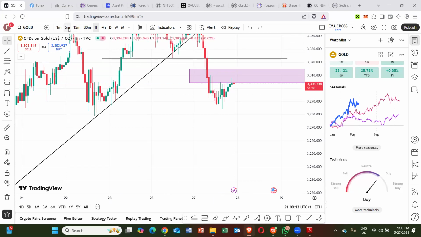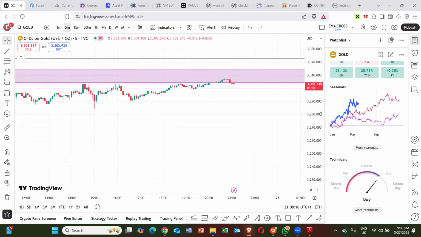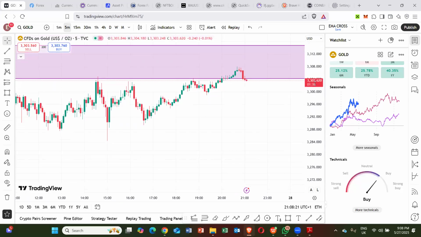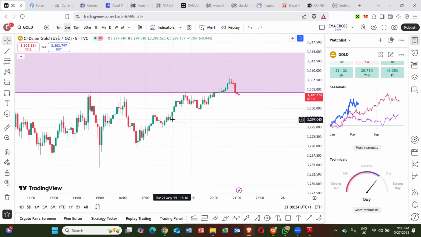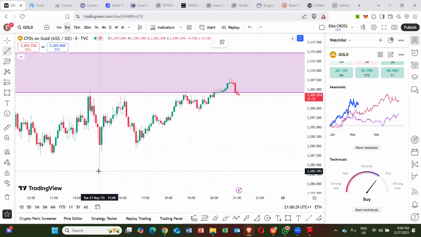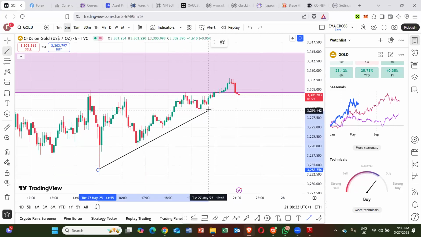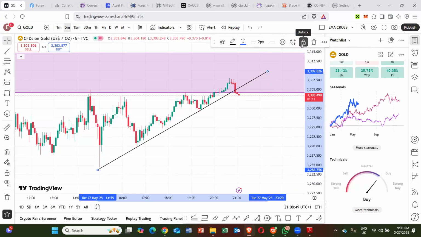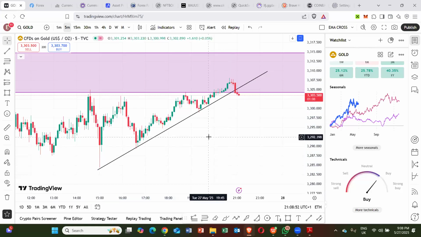So let's go to like 5 minutes. Okay, so now on this 5 minutes, again, you want to see another level of change of character. A break, a possible break and retest. Okay? So you can see now this is a perfect trend. So you can see that this drawing does not finish. Can you see that it has broken this trend right now? The market has broken the trend. Okay? The trend is broken right now.